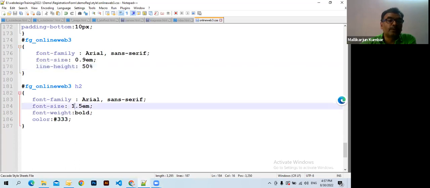Font size is 1.5. If I increase it to 2.5. So you see how we can write CSS in an external file and implement it for any of the pages. Now this CSS is not specific to the index page. This can be applied on any of the pages.